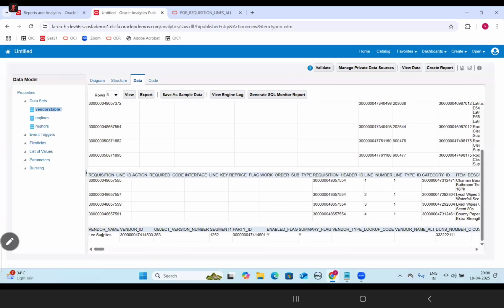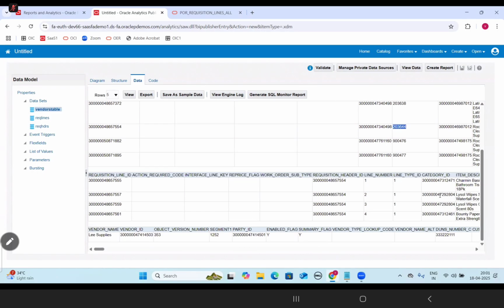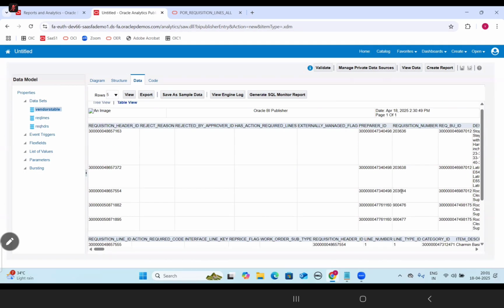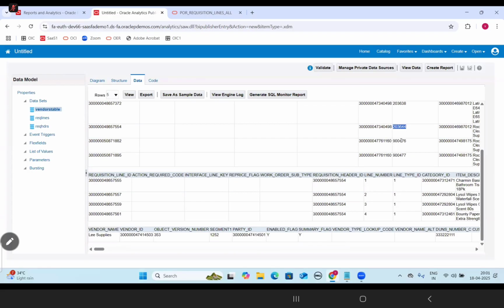So that means this is the supplier. For this 203644 requisition number, these are all the items, and we are purchasing these items from this supplier, which is the supplier name. How am I saying this requisition number belongs to the supplier? I found the lines for this requisition number. For that line, I found the vendor ID. And for that vendor ID, I found the supplier name.